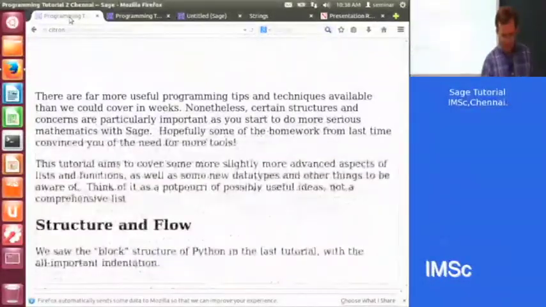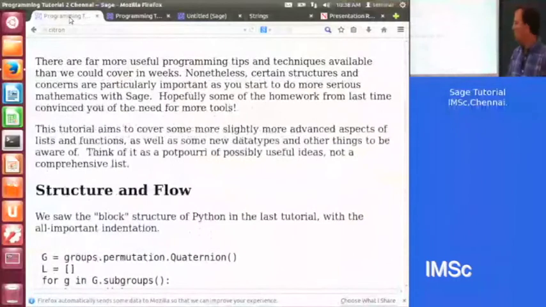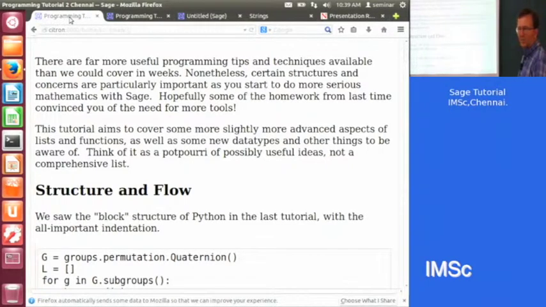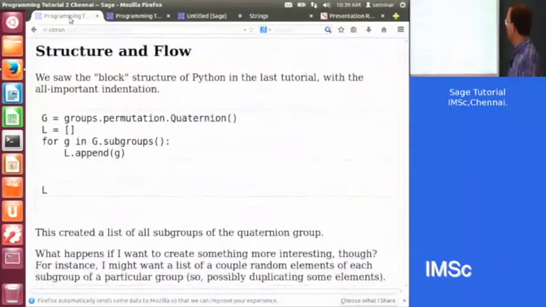Now, as I pointed out, this is supposedly the advanced tutorial, but of course it's really just this second introductory tutorial. You could spend weeks and weeks on useful programming techniques, and later on there'll be the object-oriented piece of the structure. But there are some things that I think are going to be really useful right away, particularly for the research group, and so I'm focusing on some of those and trying to think of ways that are just a little more advanced than I would in a typical tutorial series, which would be more focused on just learning more about how to do calculus or something. So this is kind of a potpourri of a lot of useful ideas. This is not a comprehensive list at all.